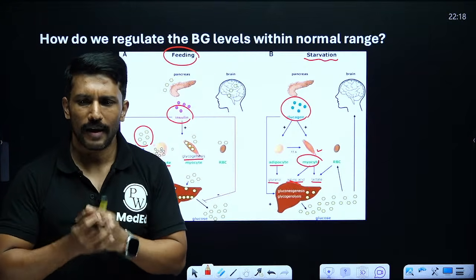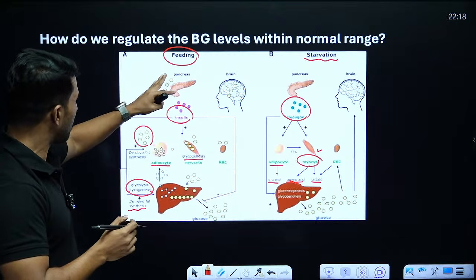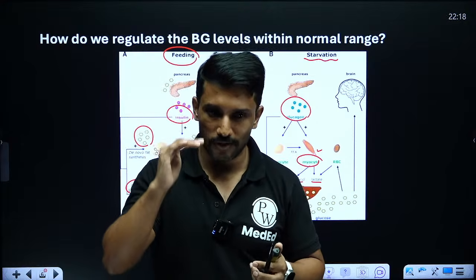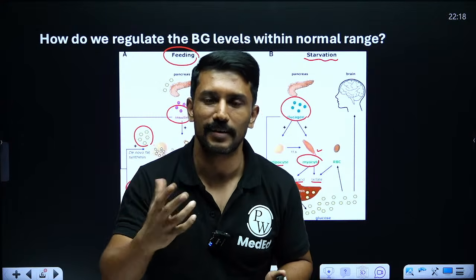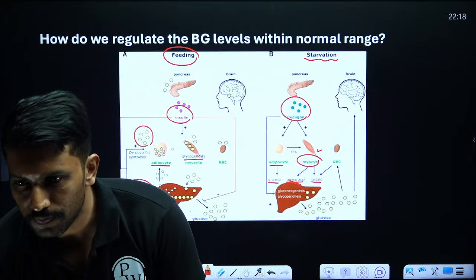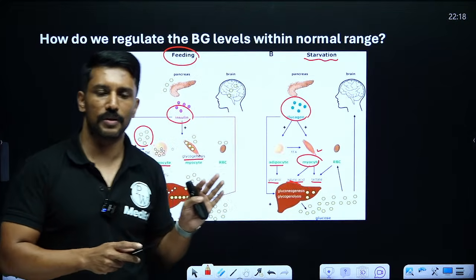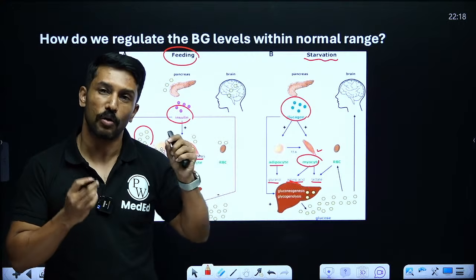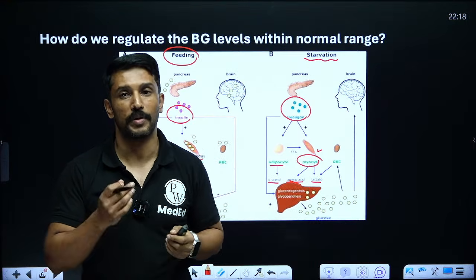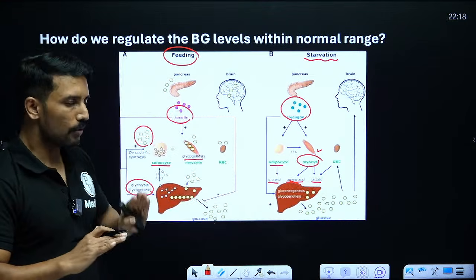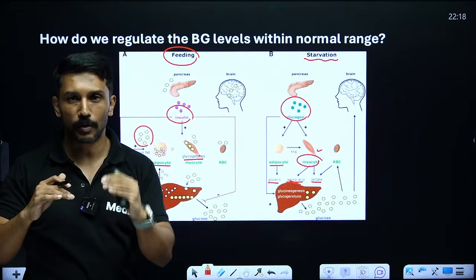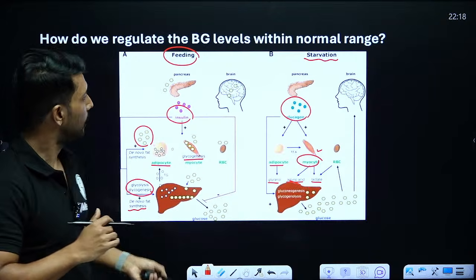Okay, now I have a question. How do pancreatic beta cells get to know that the blood glucose level has elevated above the threshold and that they now need to secrete insulin? Understanding this is crucial because as we go forward and talk about the management of diabetes, this pathophysiological understanding is going to come in handy. So I know that if blood glucose levels start rising, insulin will come, but how do the beta cells get to know that blood glucose level is rising?